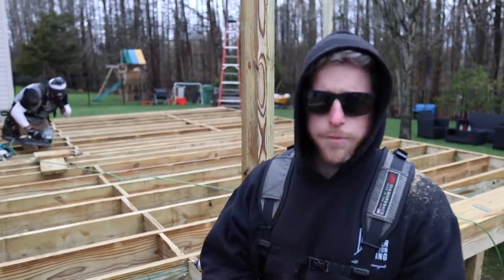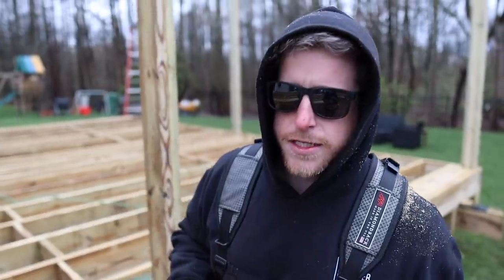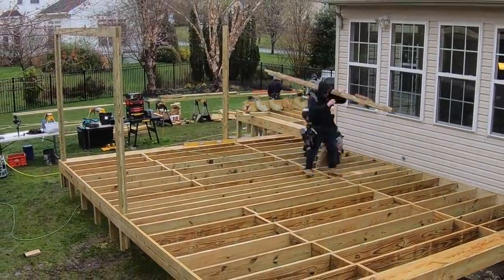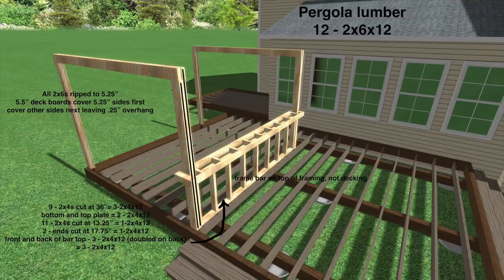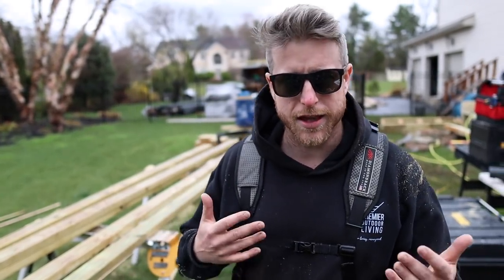That's just to temporarily hold it in place. We'll get some bolts through it, but we'll get them set up first, get the top on there, and then make adjustments. Now I'm going to build out the bar area. This is another thing we planned ahead of time — I have a drawing to visualize what's going on with the bar, figure out all the measurements, overhangs, and everything. The only thing I had to verify was the distance between posts. I'm going to build the whole thing, bring it over, and it should go up in no time — all because of that planning.